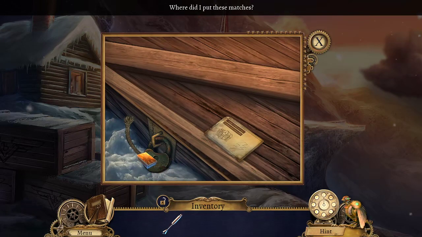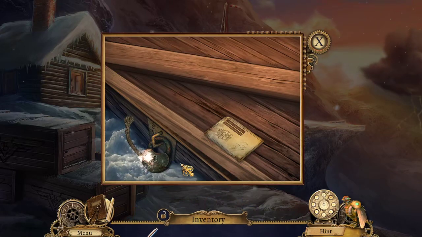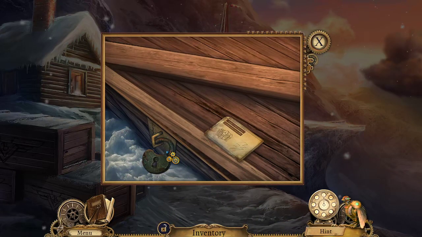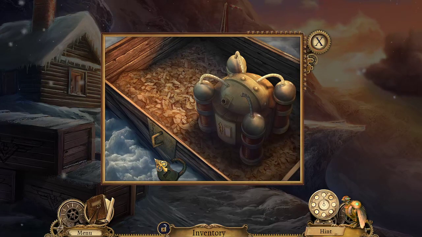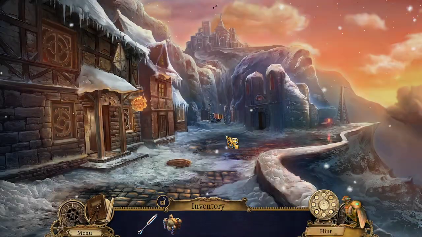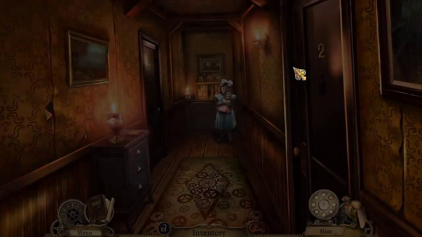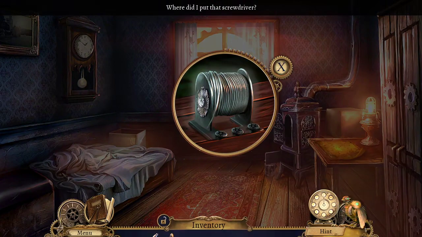Where did I put those matches? You might want to back away, sir. Oh, that wasn't much of an explosion. Battery acquired. Actually, first let's go use the screwdriver.